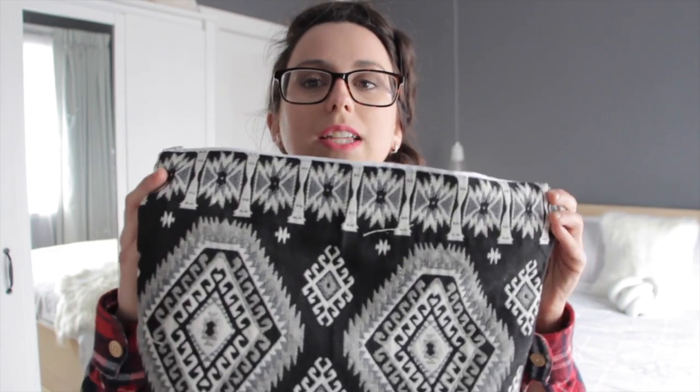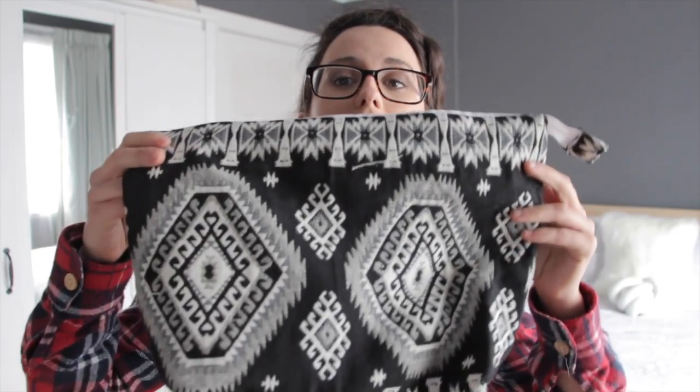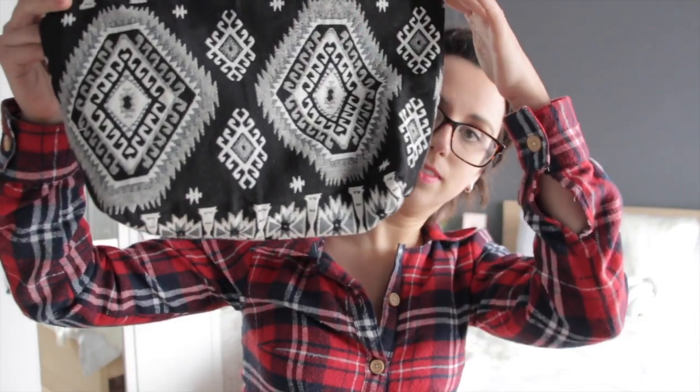So I have a sewing bag, a knitting bag, but when I've got a few projects on the go at once, which if you know me, I do that all the time, they don't all fit into that bag and it gets really confusing. So the idea behind one of these bags is that you keep your different projects in them, so you can have as many as you want with all of your different projects in there.